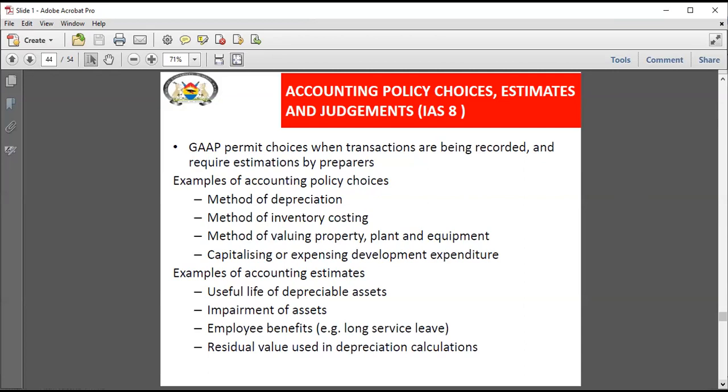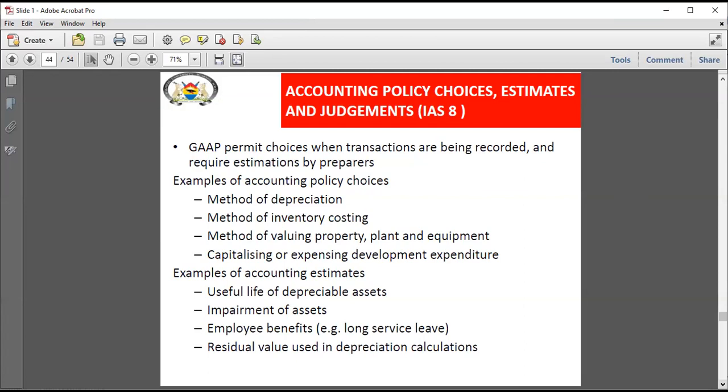So the general accounting principles permit us to have estimates that we can make, just like the way we saw we made estimates on provision, of saying a company says we estimate that a 5% provision will be made at the end of the year. So we can also go ahead to make policies around our depreciation and say how much is our depreciation and also which method we are using. You get it, either straight line or reducing balance.